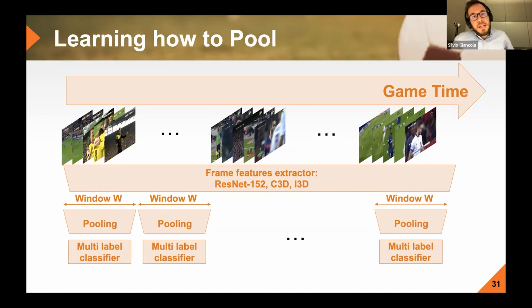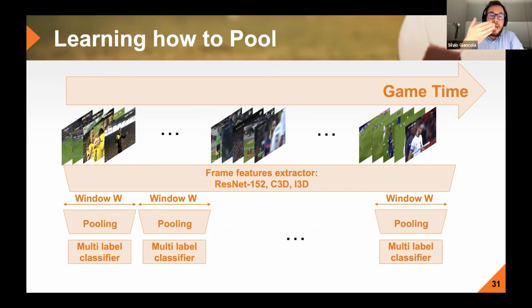But let's start with that first baseline, called learning how to pool. Learning how to pool is a very standard method, I would say. I gave a lot of talks about all the technical details in there, but I want to give you an overview of what this method does. Basically, you have a whole game and you extract features for all of those frames. So, for instance, you already have pre-extracted features from ResNet, or you can have C3D, I3D, any type of encoder that you imagine. The embeddings are provided from Baidu, for instance. And then basically you take a window and you pool the information from that specific window. And on top of that information, you build a multi-label classifier, predicting whether or not there is an action from a specific class.